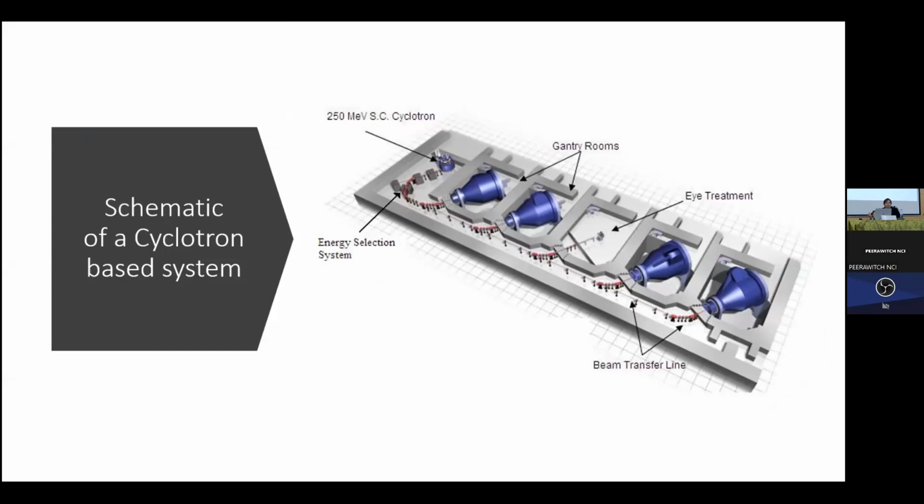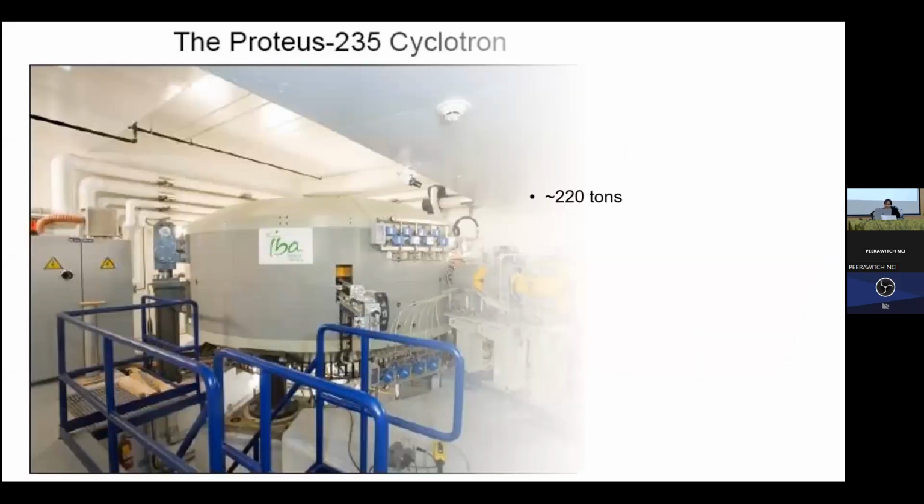Here's a typical cyclotron facility, kind of similar. There's a beam line with the treatment areas and such. You don't really have the injector that you would have for a synchrotron. You do have the source, but since it's very low energy, the magnetic field is able to move it around, and you start with a very low energy and it goes into the cyclotron. The cyclotron is on average smaller than the synchrotrons, but the disadvantage is you need the energy selection system, and I'll show that in a bit. Then you have your beam line and your treatment rooms.